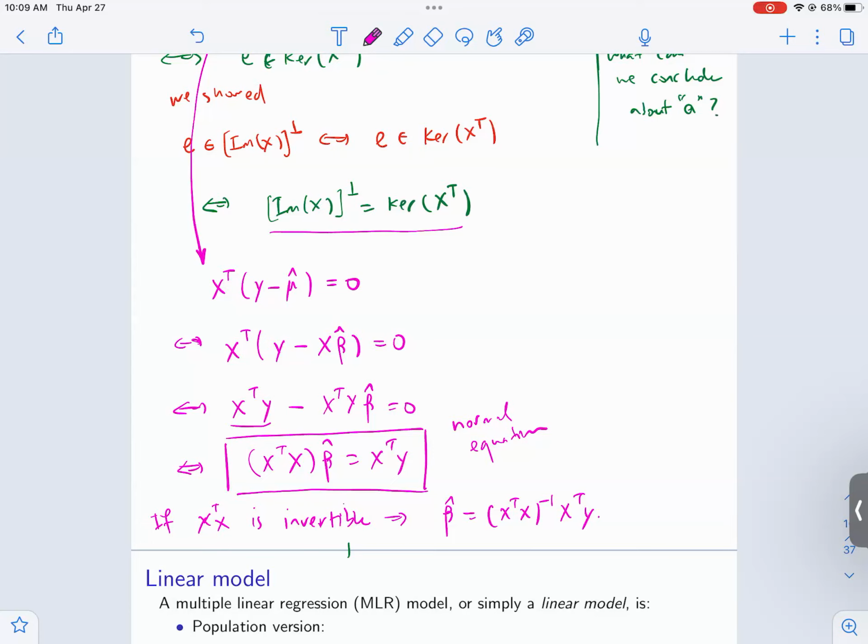So have people seen how this is like? How many people have seen the beta hat formula? No one has seen this formula. One, two, okay. Have you seen this argument? No, okay. You have seen this argument. In which course? In 102B. Interesting. So this is a good argument to remember because it's geometric, and this formula I can also try to remember. The argument is very simple.